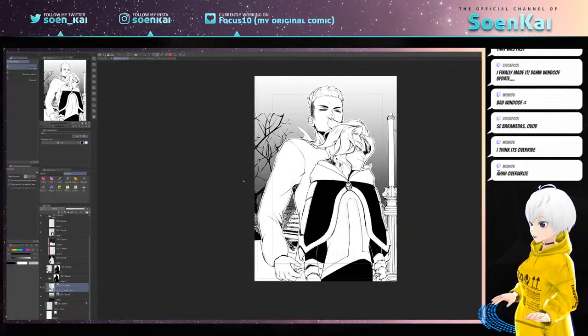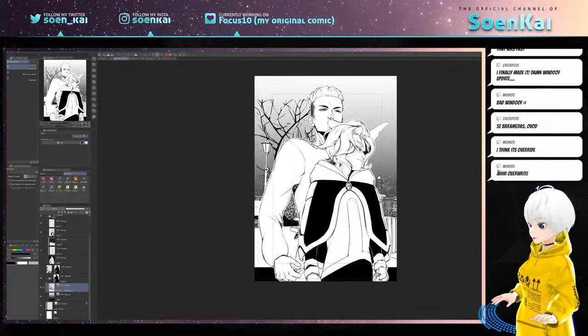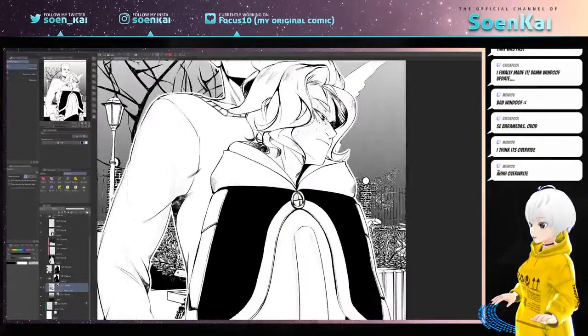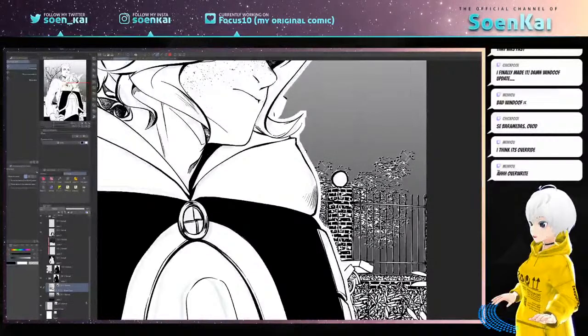So if you have a really detailed background, like the one I showed you before, where you need to layer backgrounds because otherwise the model would be way too big, then this is an easy way to make sure you're not accidentally deleting anything. Because if I had just tried to get all the white bits in this tree, then I would have deleted some of the leaves that were still in here that were white or colored.